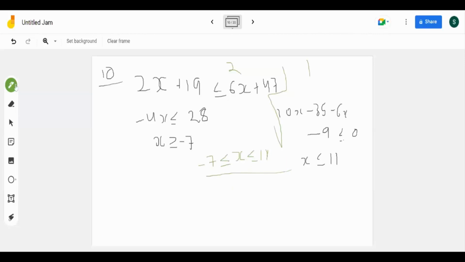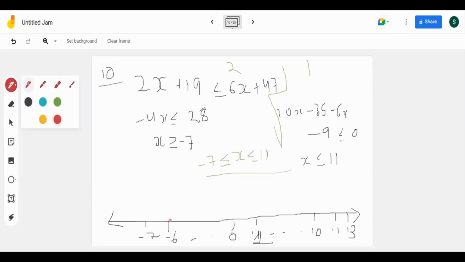Now let us draw the number line and plot this. These are again quite simple. Just solve, draw, and you are done. Minus 7, minus 6, dot dot dot, 0, 1, up to 11. Now we have to include minus 7, so I will draw not a hollow but a completely filled dot, on 11 also, and just shade this region. So our answer will be x from minus 7 to 11, including both.